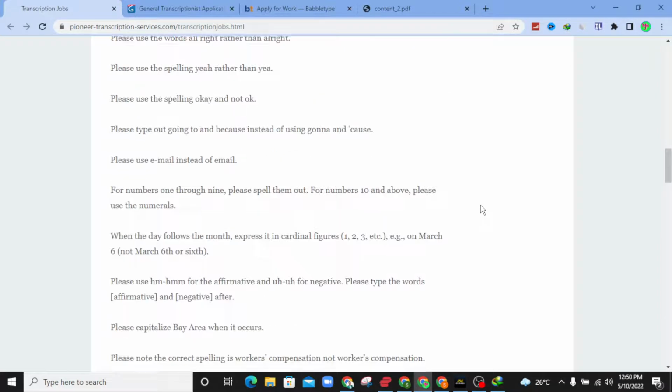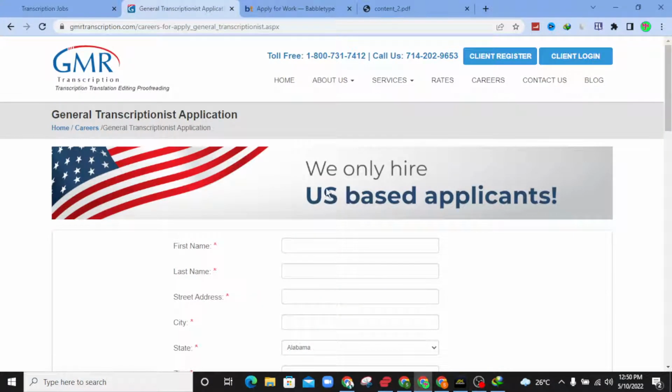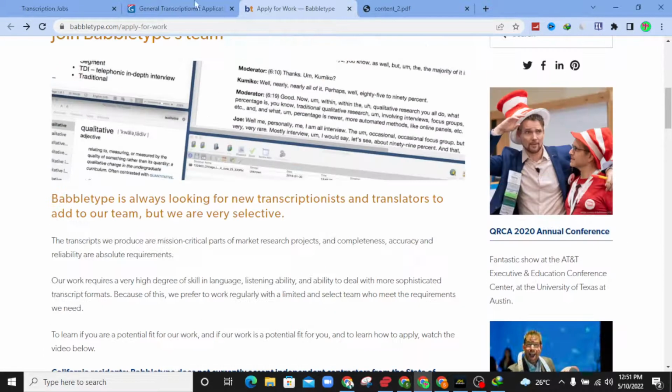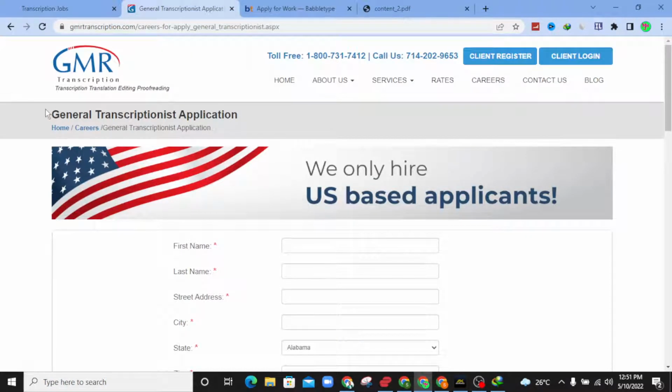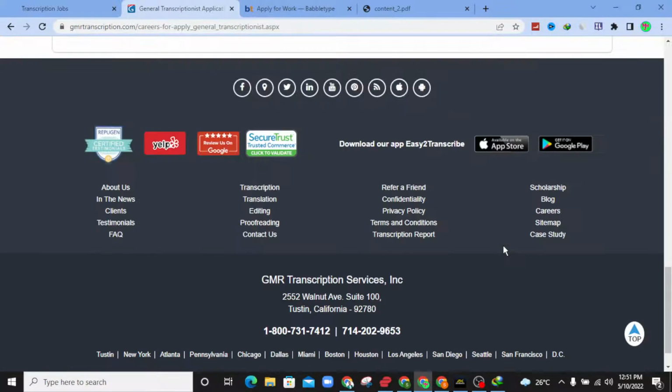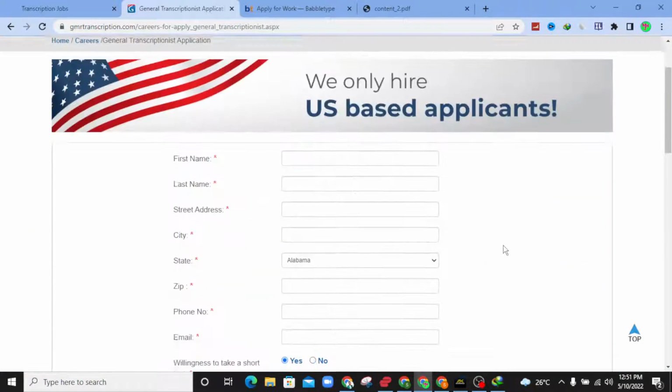The next website is this one here. I'm sorry guys, this one is only for USA applicants. So if you're from the USA, voila! Happy Memorial Day is coming very soon, the 30th, America. With this website you do a lot of things, including transcription. This is a general transcription application only for USA. So if you're in Uganda, if you're in Africa, please don't apply. You'll be wasting time. So Americans, let's apply for this.